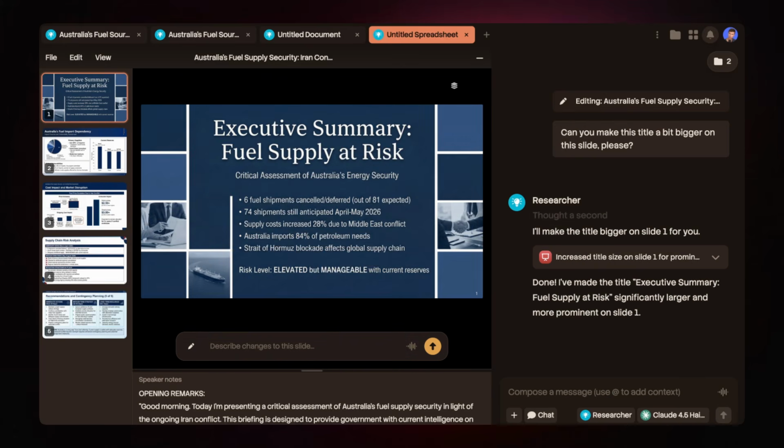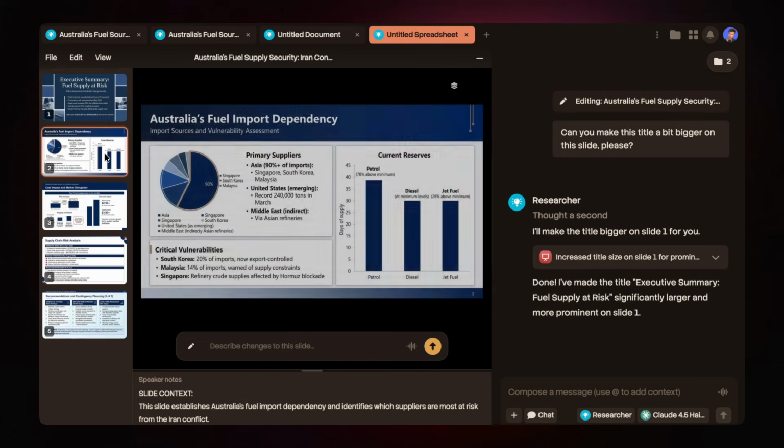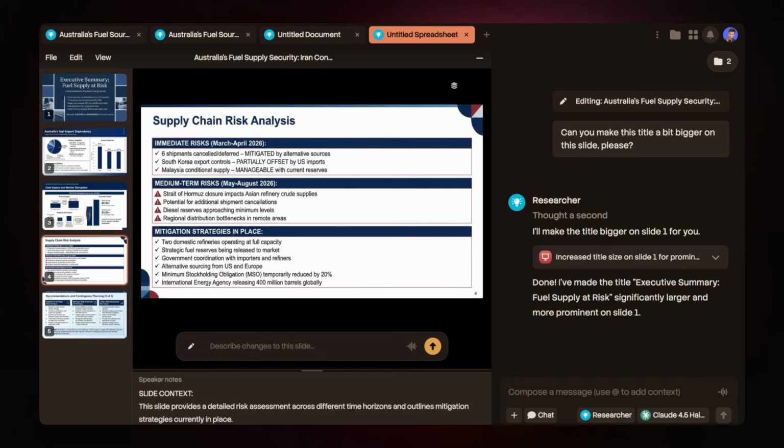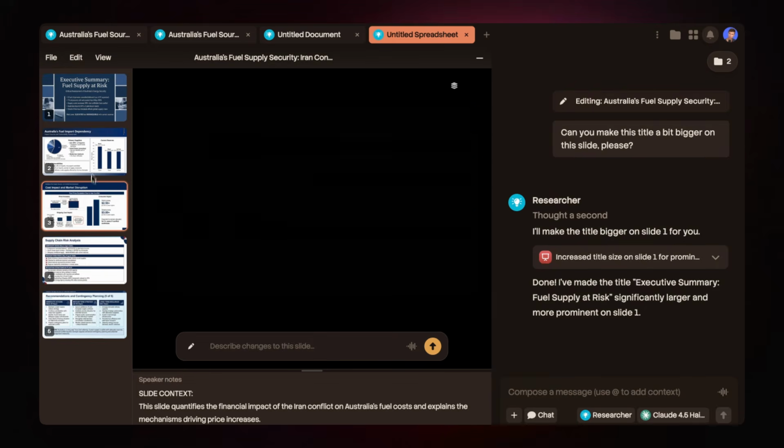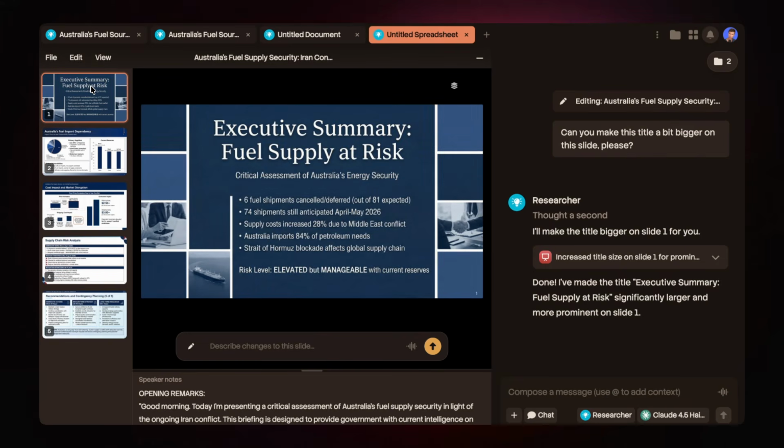All right, so there you have it. The title's bigger. The slide looks exactly the same. It feels like magic. It's pretty damn cool. Now, of course, these are images, remember. We are working on layering technology to break this all out so you can move elements around soon. But it's pretty cool. It does the job. You don't really need a lot of those capabilities anymore. It just sort of works out of the box. So it's a pretty exciting time.